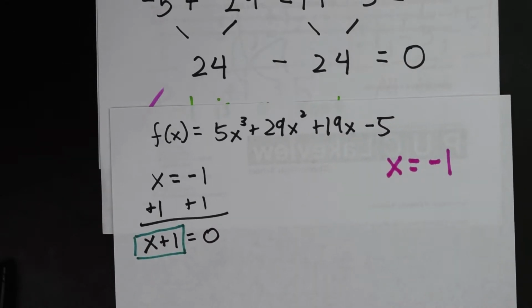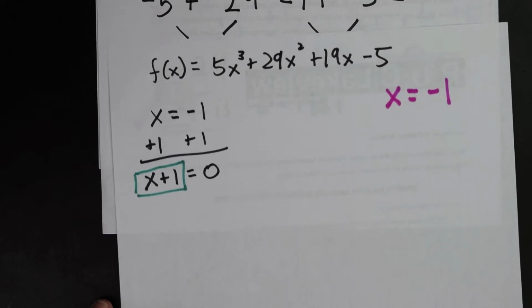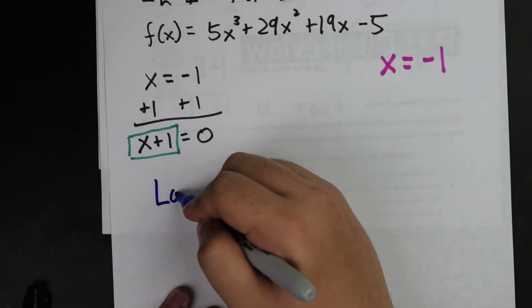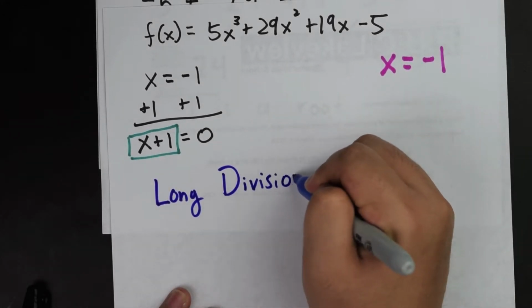Because now what I can use this x plus 1 for is that I could divide this value with this in order to find out what will be a new equation, basically a new polynomial that has whatever is left for potential equations to use. And so this is what I'm going to do. I'm going to use the long division formula, and be aware you could use other methods to solve it out. But right now I'm going to implement long division to help me find all the possible other real roots that could exist.